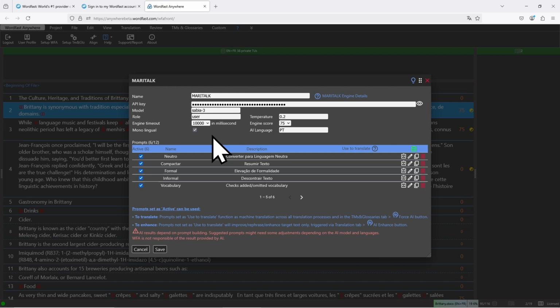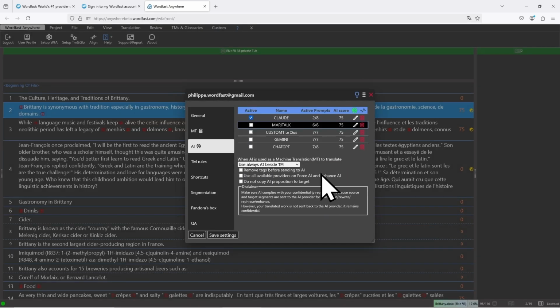This means that if in your target language, there has been an effort to create an AI engine, and if this AI engine has the way for you to connect to it via API and an API key, well, you will be able to connect it in Wordfast Anywhere, and that will be there to help you rework your targets if you want. So know that if an AI engine does not have the ability to translate, if it's monolingual, or if it's bad at translating, you can use it as a monolingual AI, and it will excel at doing rework on your target text. So that is very handy.